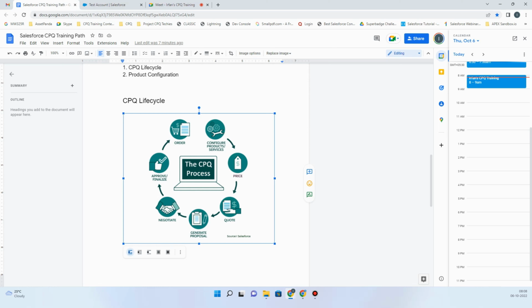After we have defined all the pricing for our products, we present it to the customer by using a quote. So in the simple Salesforce CPQ process, we configure the product, assign the prices for them, and after that present it to the customer.